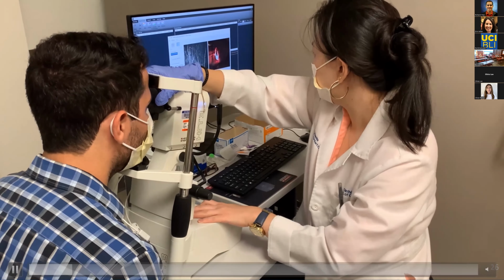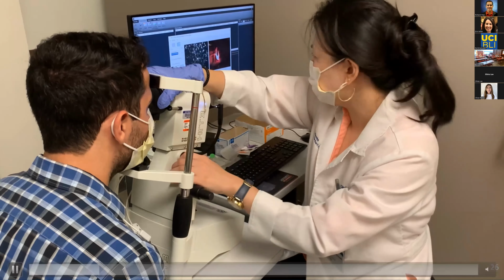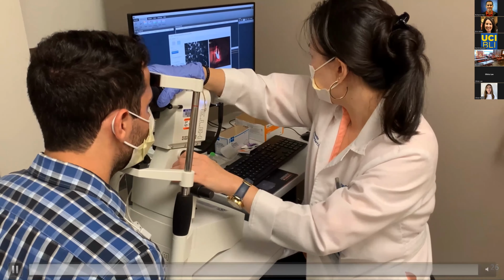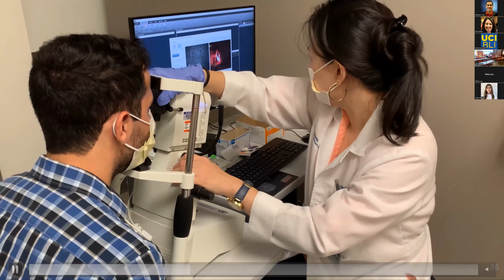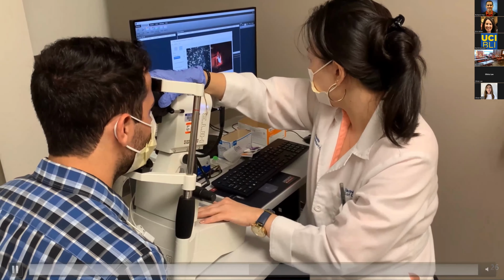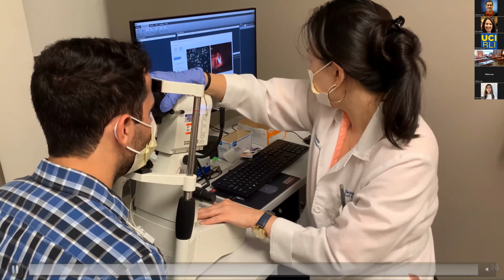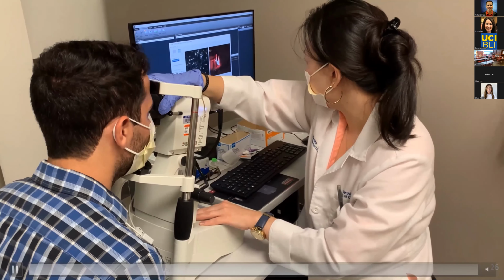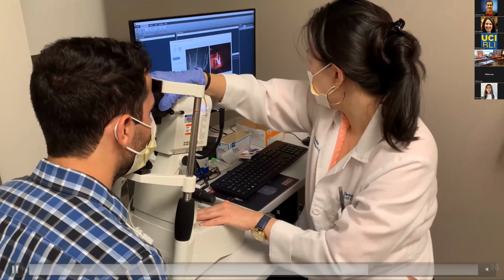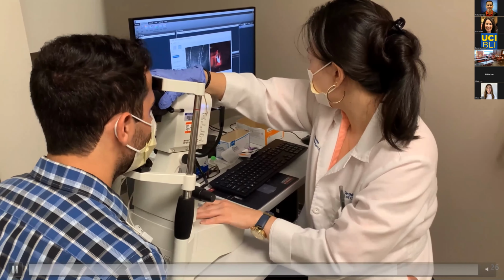So you can see right behind her gloved hand that in real time, you are seeing all those layers passing through. And then on the right of her gloved hand, you can see there's also a small camera that shows you where the device is touching the patient's eye. So this patient is looking straight ahead. We're capturing a central corneal image, and that's generally most often what we are doing.